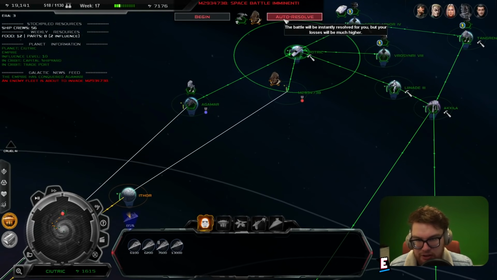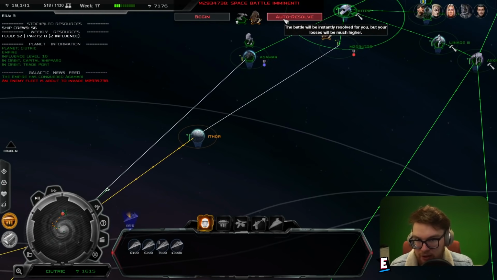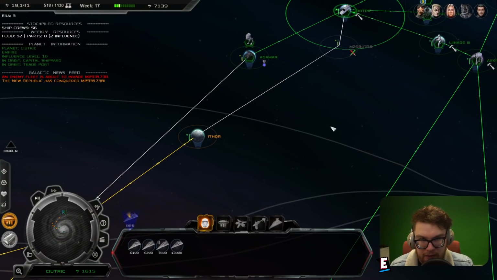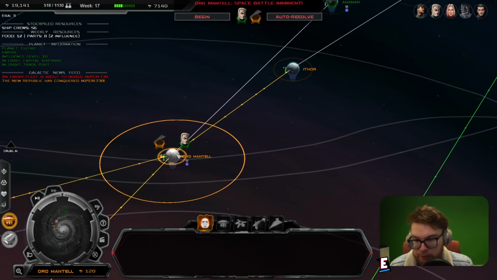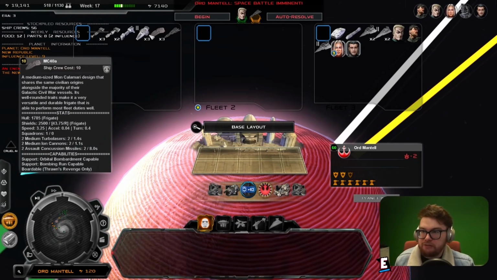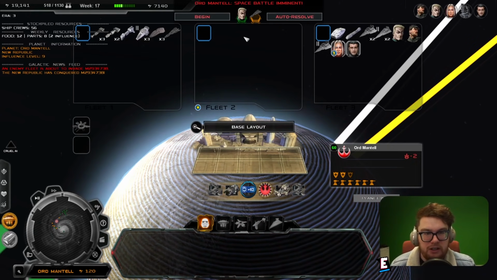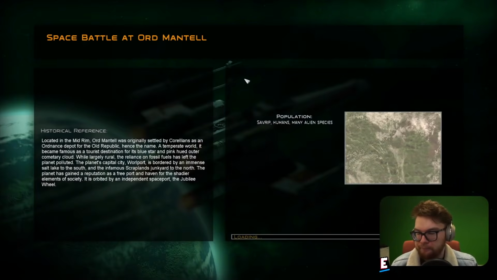They're going to really invade here. That's a trade station, so I don't care. I'm going to auto-resolve anyway. I'm just wondering if the allegiance will be up by the time that they actually attack. Fingers crossed they won't, but we'll see. What have we got here? We have a Republic Star Destroyer, some MC-40Cs. Nothing too big. We can do this one. We can do this relatively quickly.